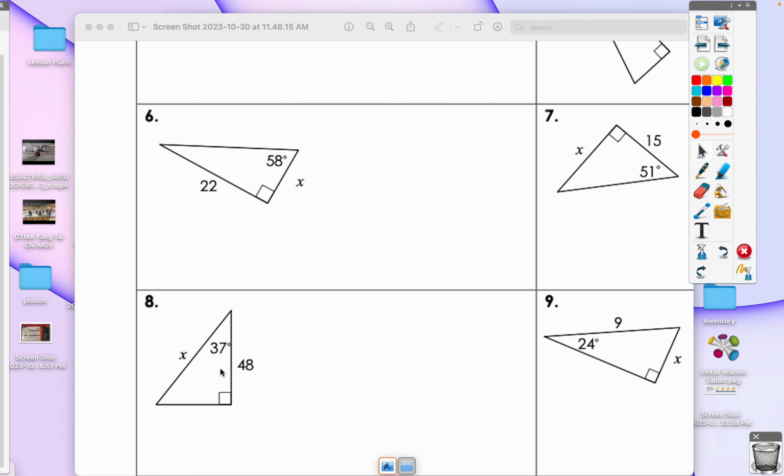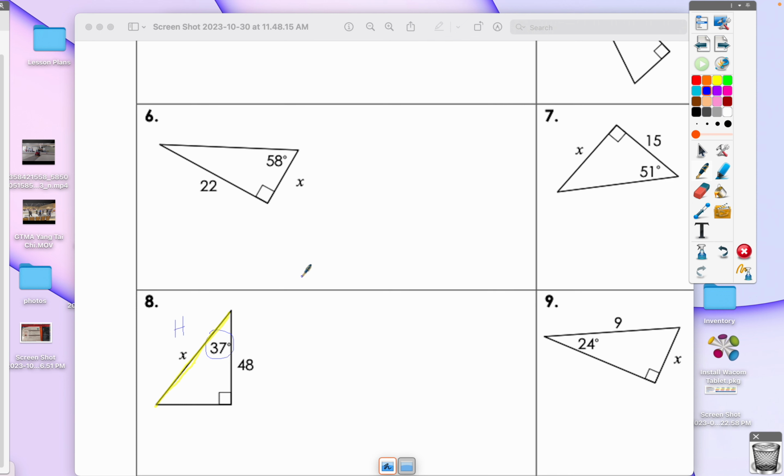All right, you guys, so here is the angle. The very first thing I tell you guys to do, step number 1, is to circle the angle. And our angle is 37 degrees. And then step number 2, I tell you guys, is to make sure you know which one is the hypotenuse. The 90-degree angle is the one that points to the hypotenuse. So there is our x, and that is our hypotenuse. I'm going to label that H for you guys.